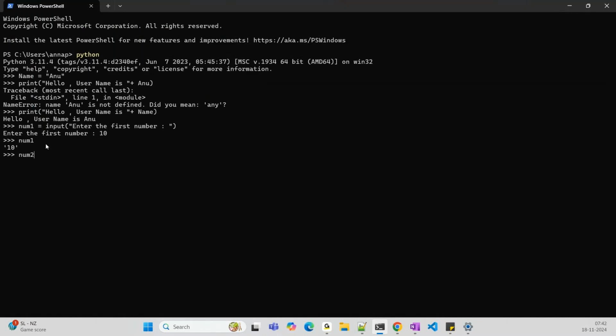Similarly, I'm going to get input for number 2. Now I'm going to add these two inputs that I have got from the user.